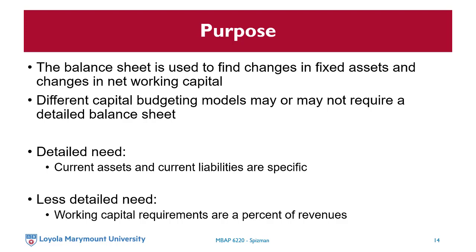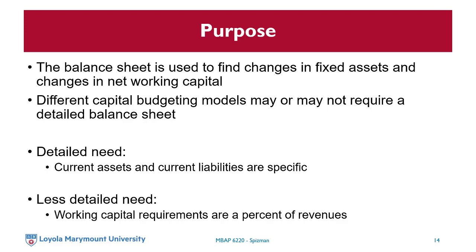Net working capital is current assets minus current liabilities. So if we're concerned about net working capital, then we might have to build a very detailed balance sheet to make sure that we can capture those current assets and current liabilities. But sometimes the working capital requirements are simply going to be given as a % of revenues. For example, it'll say the net working capital for the project is going to be 15% of revenues.